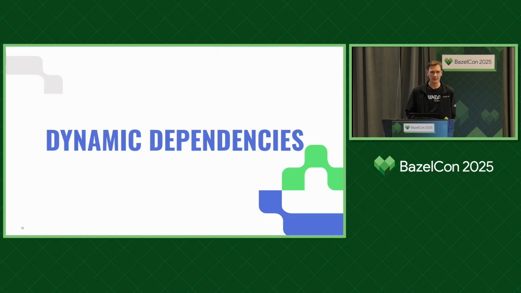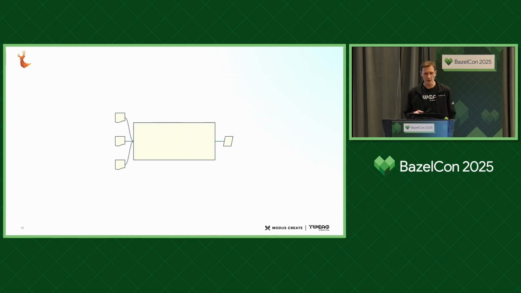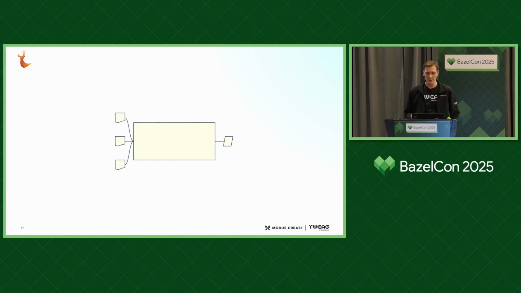And the way this works is through dynamic dependencies. So I'll walk through a little bit how this works. I'm going to give a high-level illustration here, but the idea is that on the very left in this picture, we still have our three source module files, say, hello, and main. And then on the very right, we have our main executable that we want to get out.